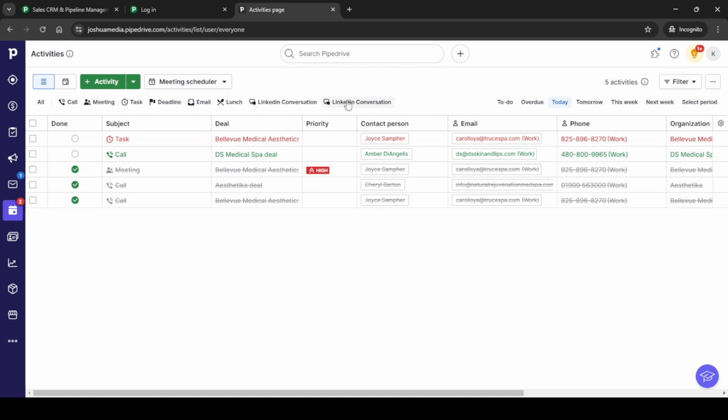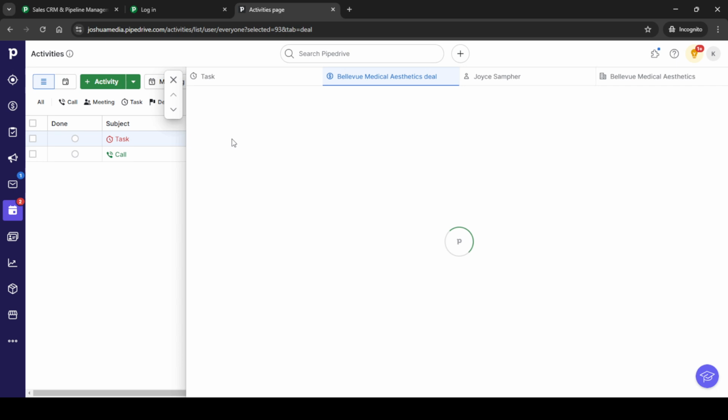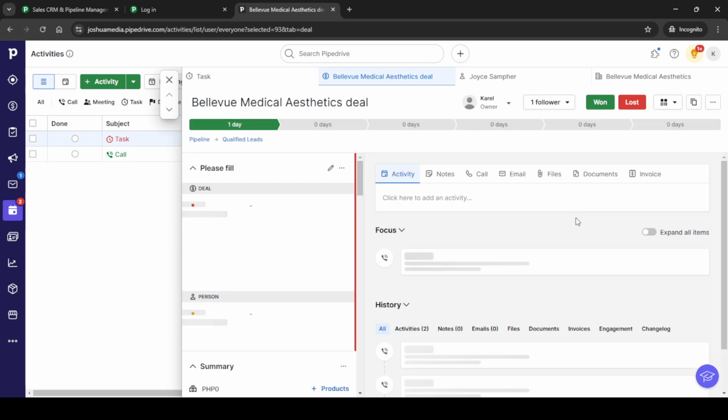From the dashboard, let's navigate to the Activities section. You can do this by looking at the menu bar where you'll find an option titled Activities. Click on it and you'll be redirected to the page where you can manage your tasks and activities. Here you'll see a comprehensive list of all your ongoing tasks and activities. It's super helpful to manage them here so nothing falls through the cracks.